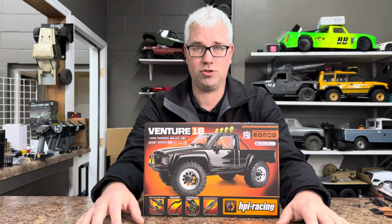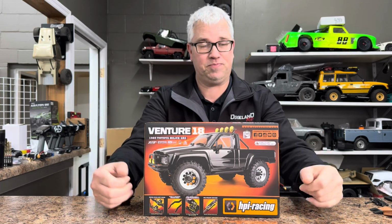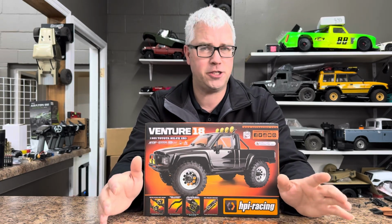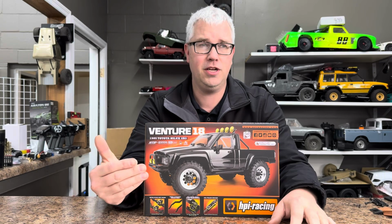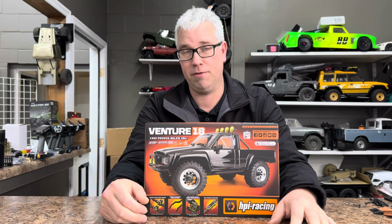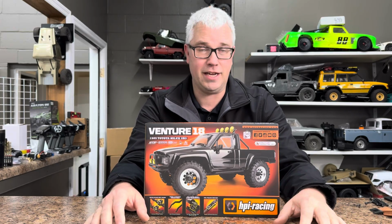Some stuff I'm going to be able to drive because some stuff I'm going to actually own, like this here. This is the new HPI Racing Venture18. It is an 18th scale mini crawler from HPI Racing. Kind of a crazy release. I didn't really expect it to happen.